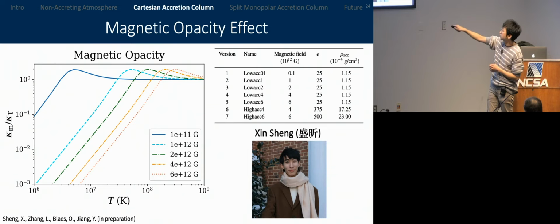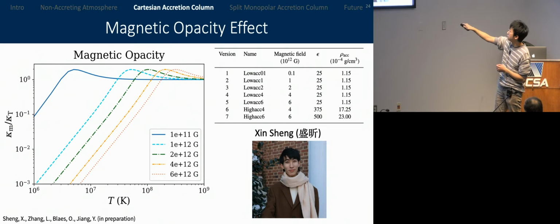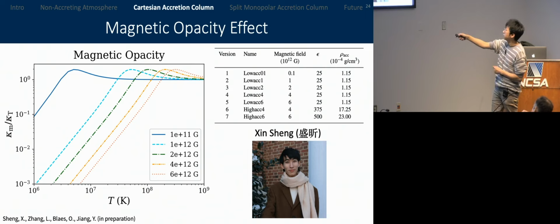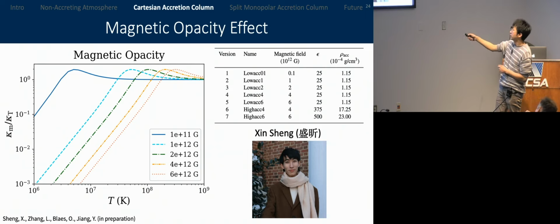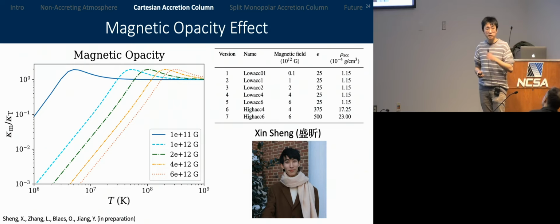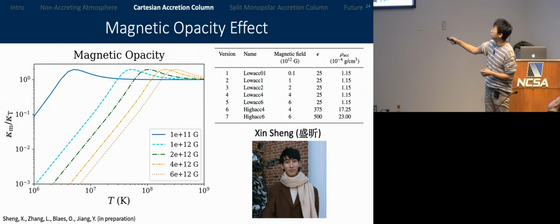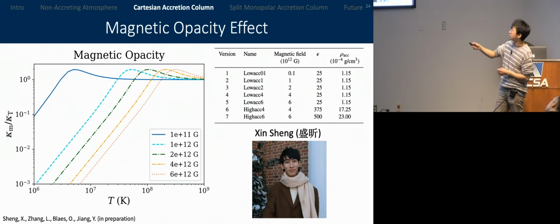And if you can see here, if you are below the peak over here, this peak corresponding to the cyclotron energy, and if you're below the peak, increasing the magnetic field, the opacity drops like a rock. So you have the opacity drop crazy. But after you go over that, you roughly enter into this Thomson regime. This is not quite correct. It's correct classically. But if you account the QED effect and pair production, it will even rise higher. But most of our regime are near the peak or below the peak, so we do not worry about that.